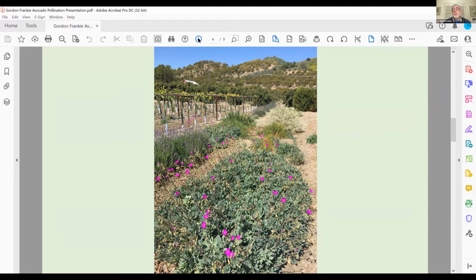And we monitor these plots, and we compare them with control plots. For example, in this case, I think I can tell you, we monitor in this area, and to the right side are the orchards, and then up here are the control areas, and we monitor both control as well as near the garden areas. And then we always get a greater diversity and abundance near the hedgerow areas.